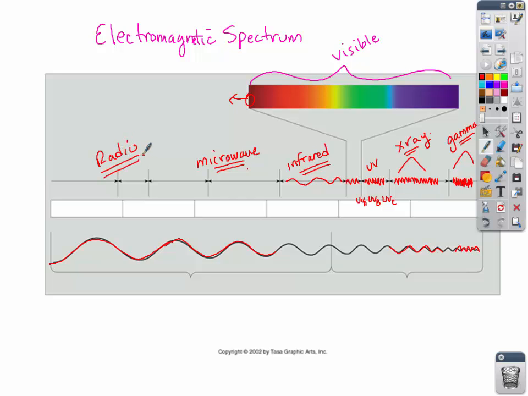Now the last on the spectrum, the longest wavelengths here, are radio waves. Useful in transmitting information. Very interesting that we can put information on a radio wave and send it out into the atmosphere, and a receiver can capture it, decode the information, and you can listen to music or the radio or a talk show. Very interesting that with this portion of the electromagnetic spectrum, you can put information on it and send it out.